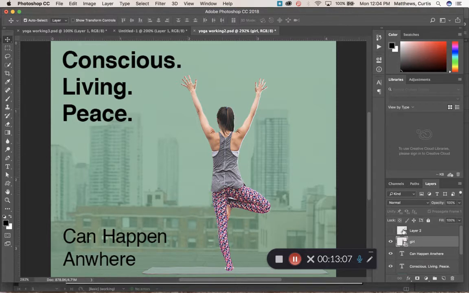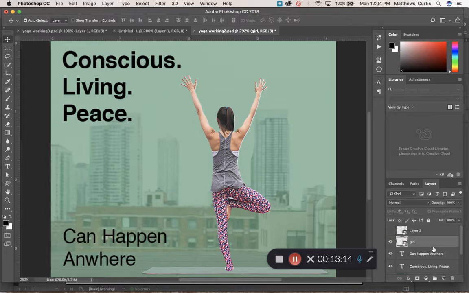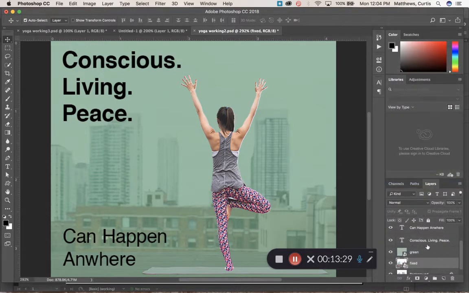So I did that with the logo, which again, I had to remember to do by turning the logo on first. Then I can slide on down here. I'm going to go past the type. I'm going to do this to my green layer. Click on the green layer, convert to smart object. Go to my fixed layer, convert that to smart object. And now that I've done that, I don't need to bother doing it to the background because the background with the lock on it is never added to the timeline or the animation feature anyway. Cool. Now I'm ready to go ahead and make the timeline.